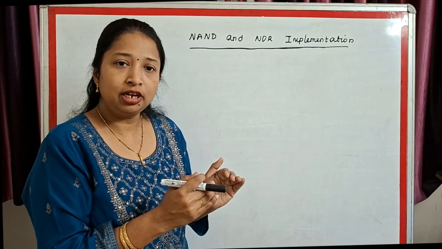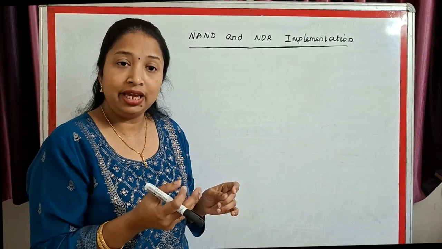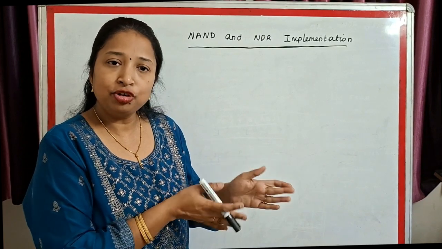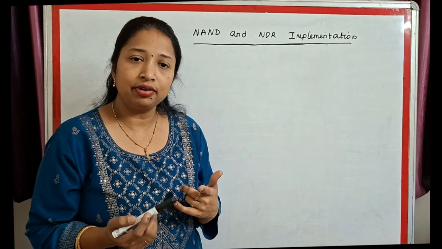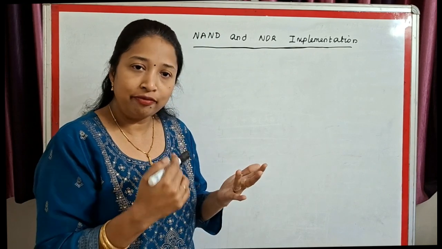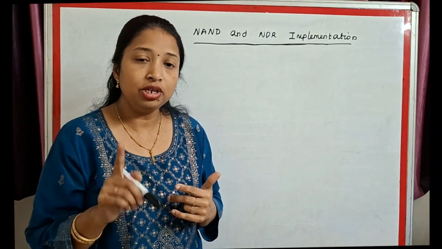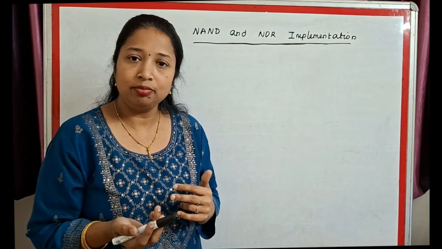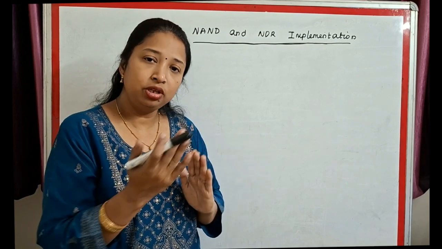And based on the logical expression, based on the number of variables that you have in the logical expression, the number of gates required for implementing the circuit also gets increased. For example, let's take the example of a multiplier. For implementing a multiplier, what all gates are required? You need an AND gate because you're doing a multiplication, and you need OR gates because you have to do the addition as well, right? And how many gates do you require? You need just one gate or you need multiple gates? It depends on the number of variable inputs that you have, right? So the more the number of variables, the more the number of gates required.